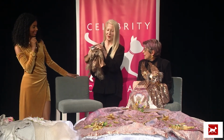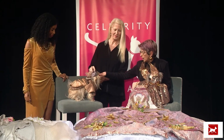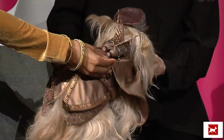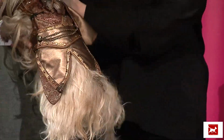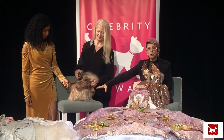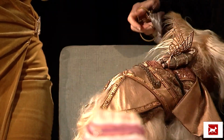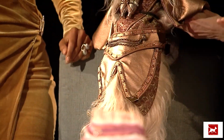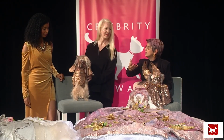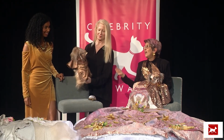Yes. And Puccini is wearing this copper capelet coat, and the reason for that is in our theme of our Battle Angels, Puccini is the conductor, and that's why we put copper on him, because copper is an electrical conductor. I remember you said that. Yes, and because he is the conductor and he does that electricity with us, that's why you saw Lexi light up. So that was all thought through, all these different things.